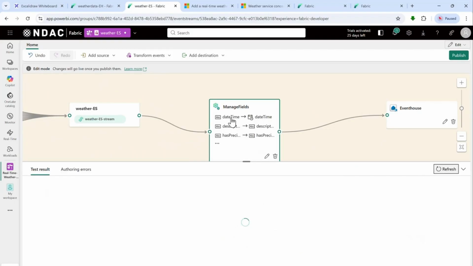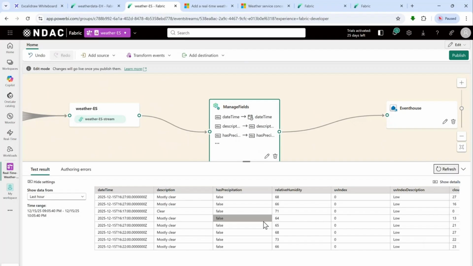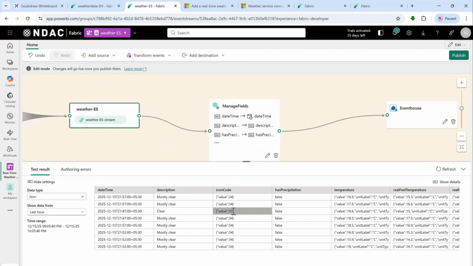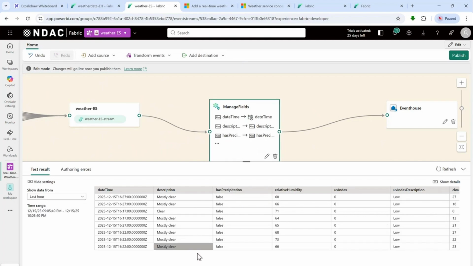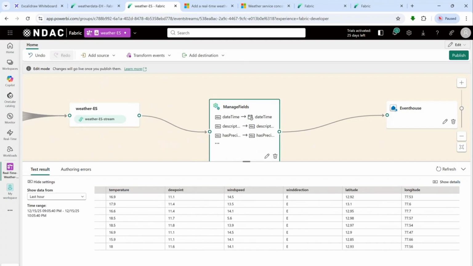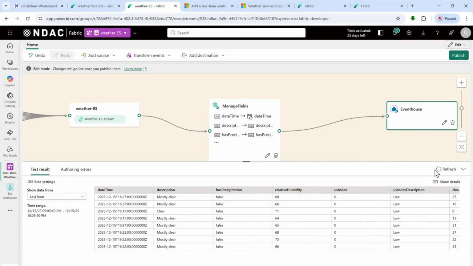So now here if you see all the columns, what transformations we did, everything was done. See, it was categorical, now it is in datetime format. So description. It will take 1 minute. Yeah, it's already loaded. Initially it was in the JSON format. Now it's a proper table structured format. So now here we have wind direction is east, wind speed, dew point, temperature, latitude, longitude. Okay, fine. Now let's click here. The same data will be loaded here.